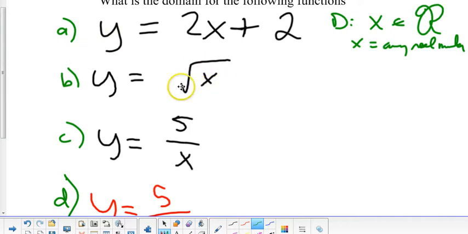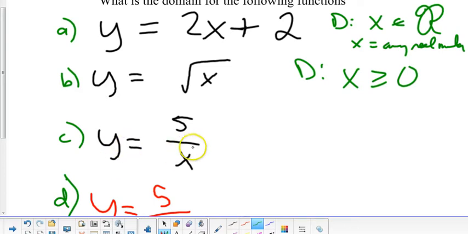The domain for letter B, we should have an idea about this. Normally you want to say it could be anything, but it can't be anything here. Why? That's right, because negative values give you something that is not a real answer. So the domain here would be x has got to be greater than or equal to 0. And the range there: y is never going to be negative, y will be 0 or greater. So the range would be y is greater than or equal to 0.